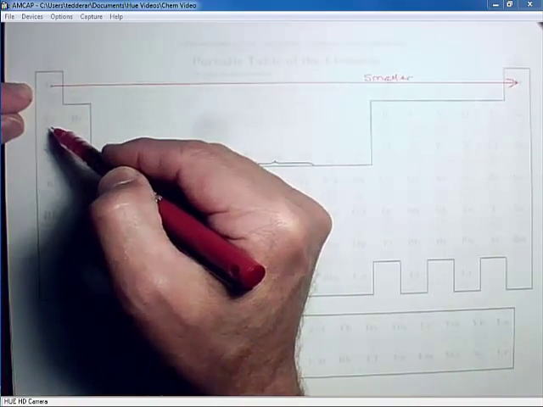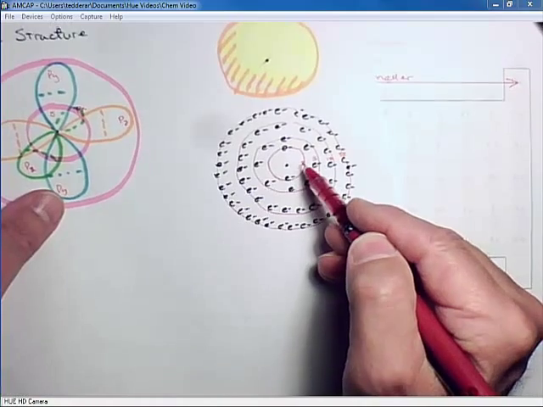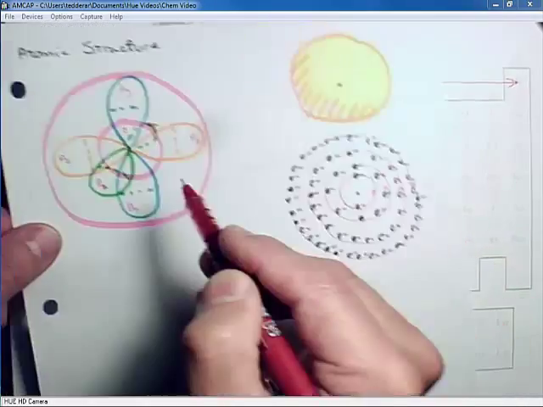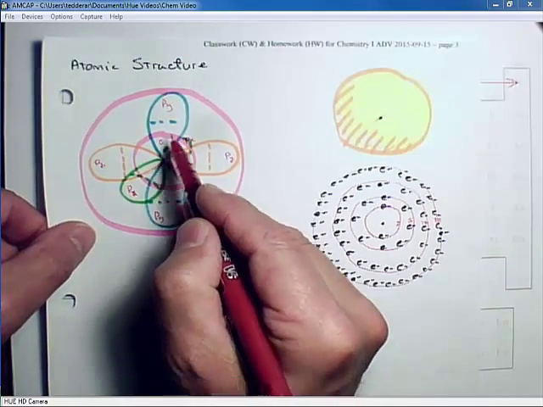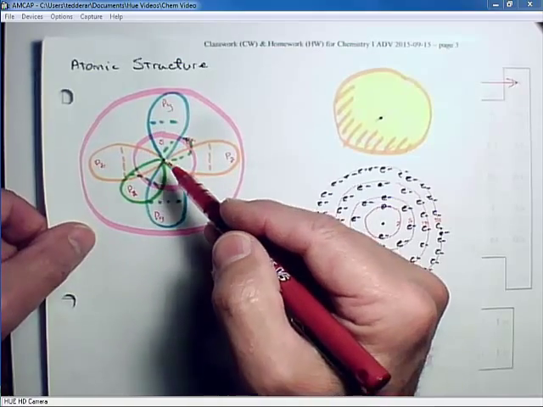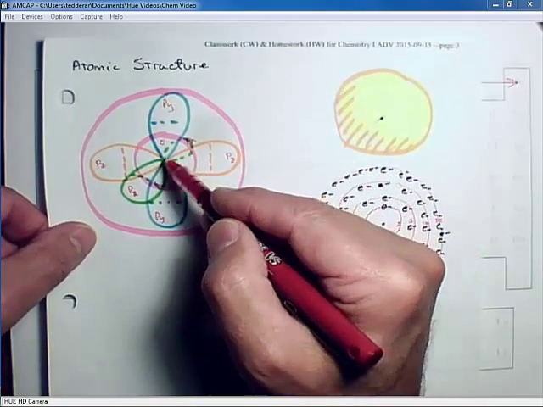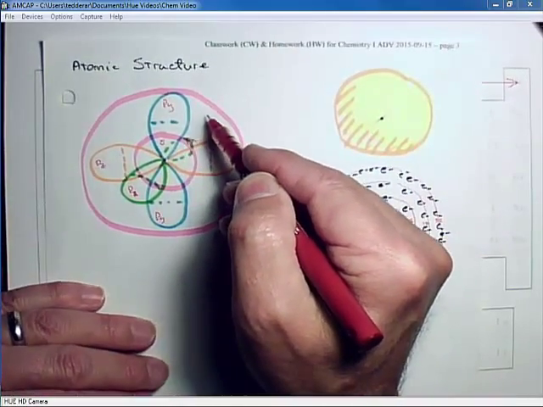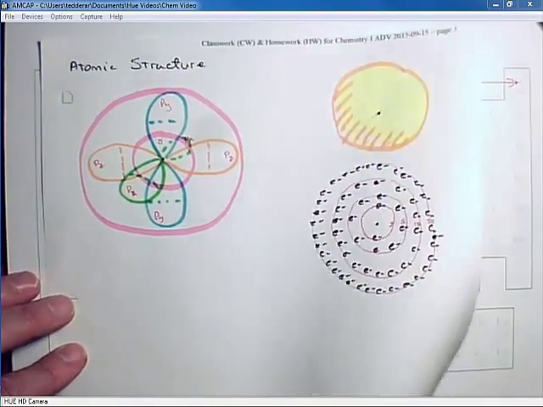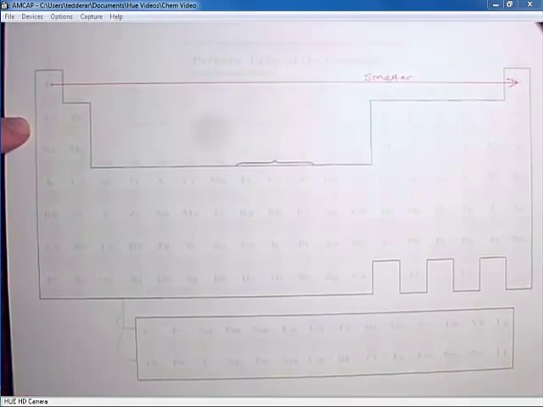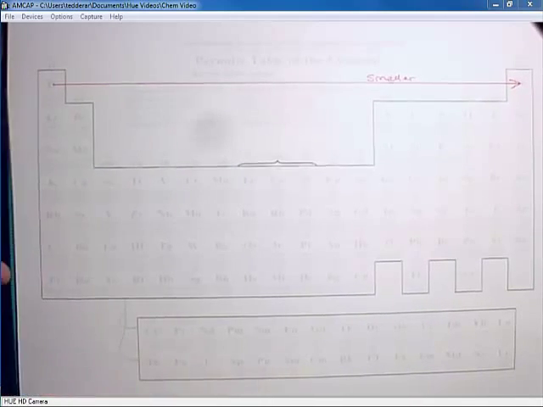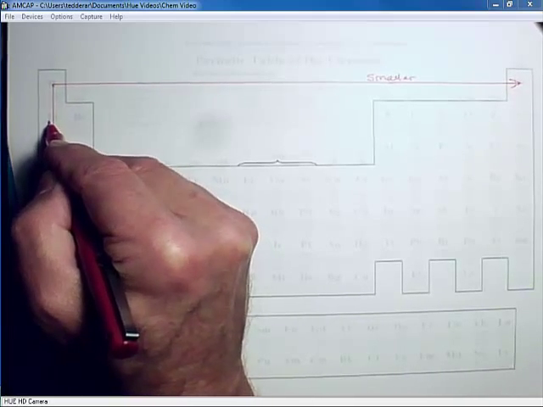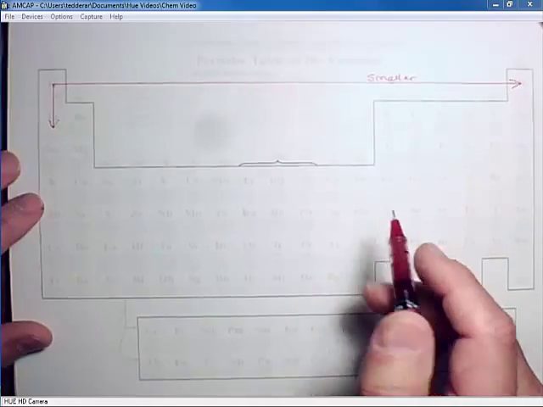Now, if we go from hydrogen down to lithium, then we're adding an extra energy level. See that? Only 2 electrons can fit down in this lower energy level. The next electron has to squirt out to a new level. Because I can only get 2 electrons there, and it has to do with their opposite spins, you know all that stuff, right? Then I'm adding an extra layer that makes lithium larger than hydrogen. So lithium is going to be larger than hydrogen.